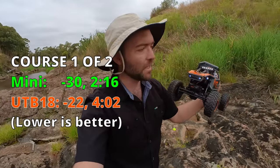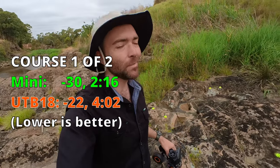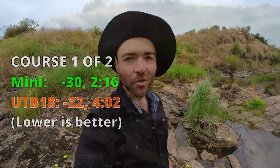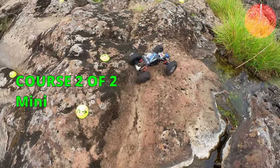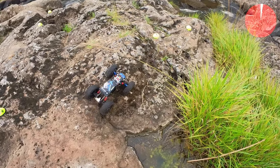And to be quite clear about it, this thing being box stock, 4 minutes and 2 seconds with a rollover that now I'm getting used to it, I think I could avoid. Still not bad, is it? Let's just set up another course now and we'll see what we can see. Okay, time's on for the Mini. I'm trying to hold the camera at the same time because its little battery's flat.